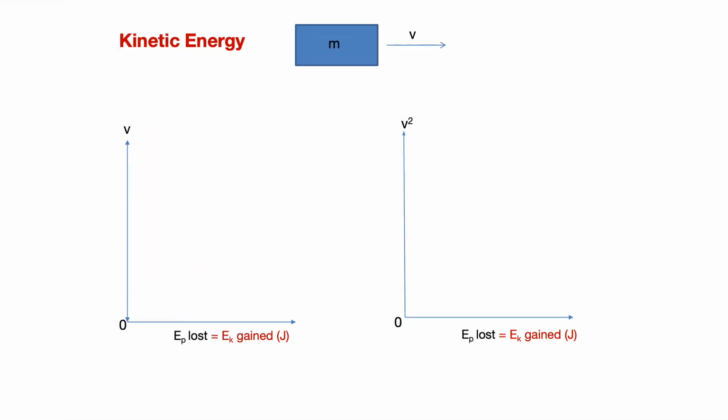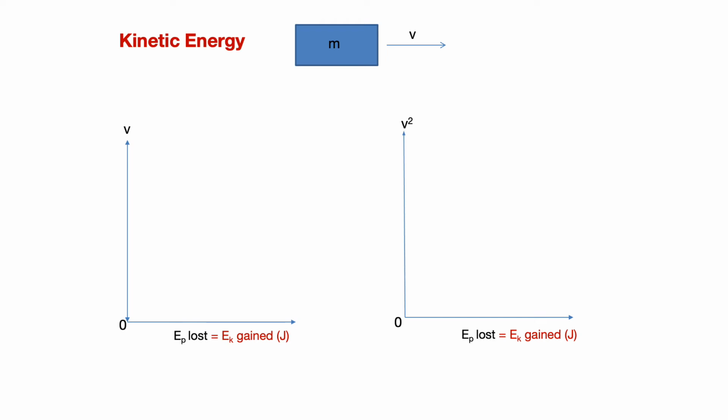Okay, so let's imagine we did some measurements on the car, and what we did was we measured the original gravitational potential energy EP. That's quite easy, we just do an mgh calculation, 10 joules, 20 joules, 30 joules, etc. And we'll plot that along an x-axis. So if you look at the axes on the left of the diagram, you can see EP lost. Of course, all the gravitational potential energy lost becomes kinetic energy gained. So as the car runs down the slope, the gravitational potential energy lost becomes kinetic energy gained. So those two are equivalent as a number of joules. On the y-axis, let's imagine we measured v using our smart car technology and Bluetooth with the iPad, etc.